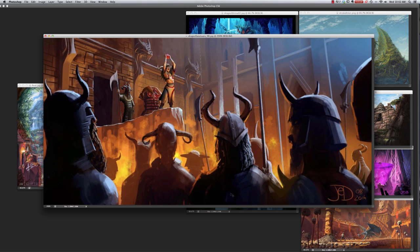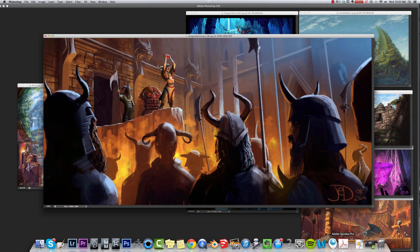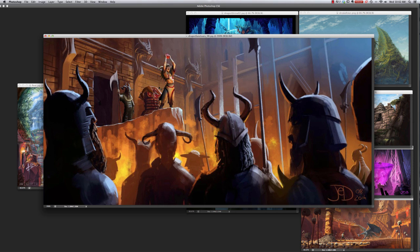Now, one of the tricks you might be able to do in this particular case is you have the fire below, and it would catch her, but it wouldn't necessarily catch the wall behind her so much. That's true. Or maybe you could offset that color slightly, cool it down a little bit, so that it creates a nice silhouette with the cliff, her, and into the fire. If the wall right around there was a bit cooler, it would pop even more.